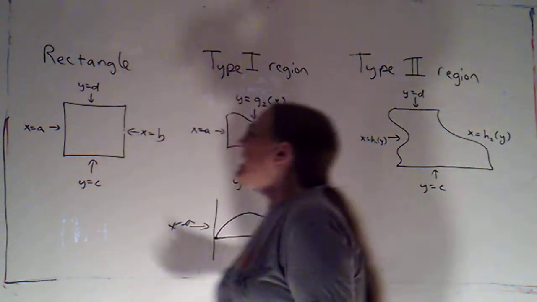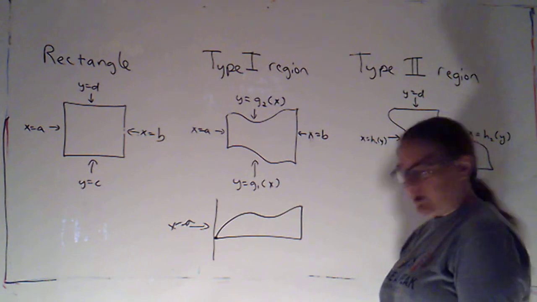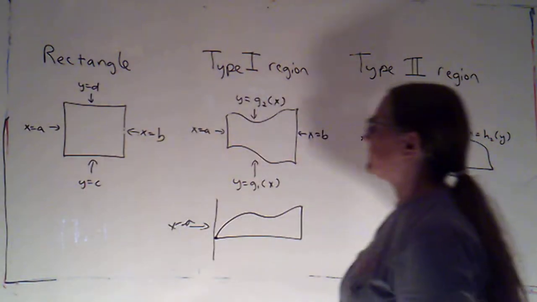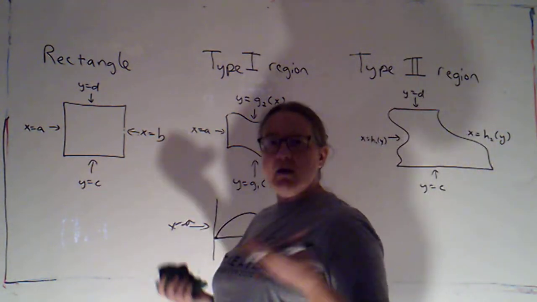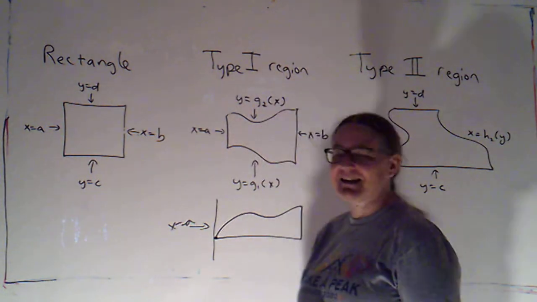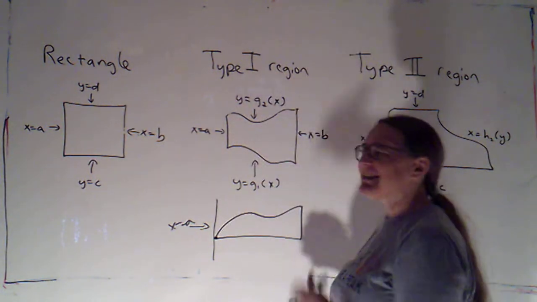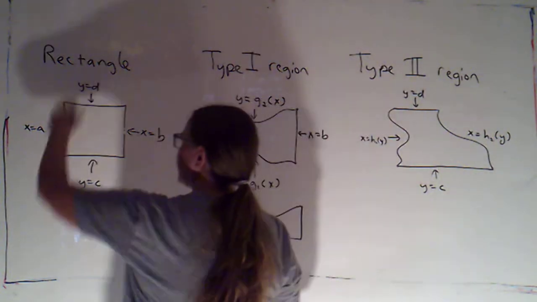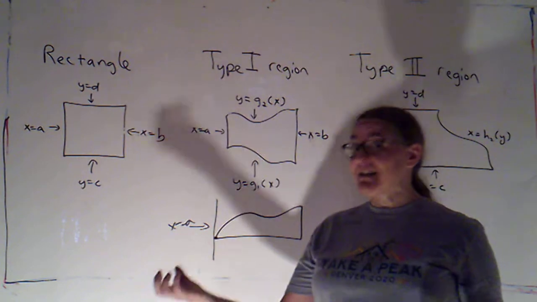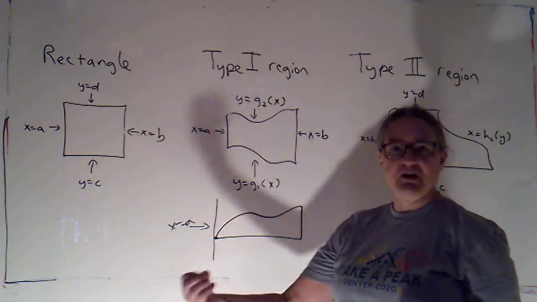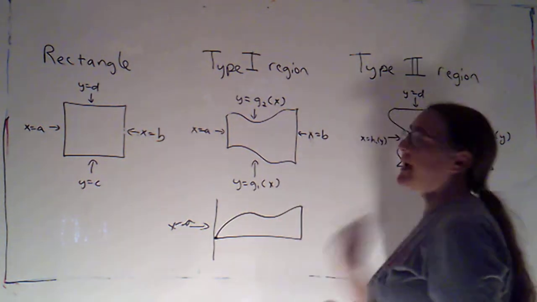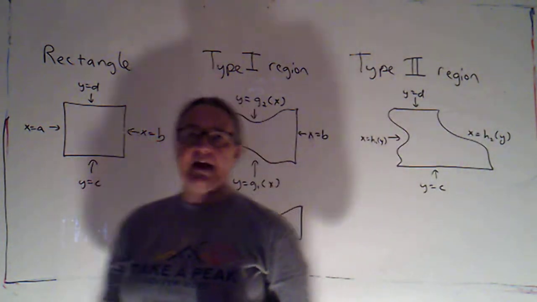All right. Now, when we're working with a rectangle, we know we always want to do things as an iterated integral, okay? And so we're essentially doing volumes by slicing. We're doing signed volumes by slicing. And with a rectangle, I can slice it either way. I can slice it vertically, I can slice it horizontally, and unless the integrand makes one of those options better than the other, it really doesn't make much difference. With type 1 and type 2 regions, it absolutely matters.